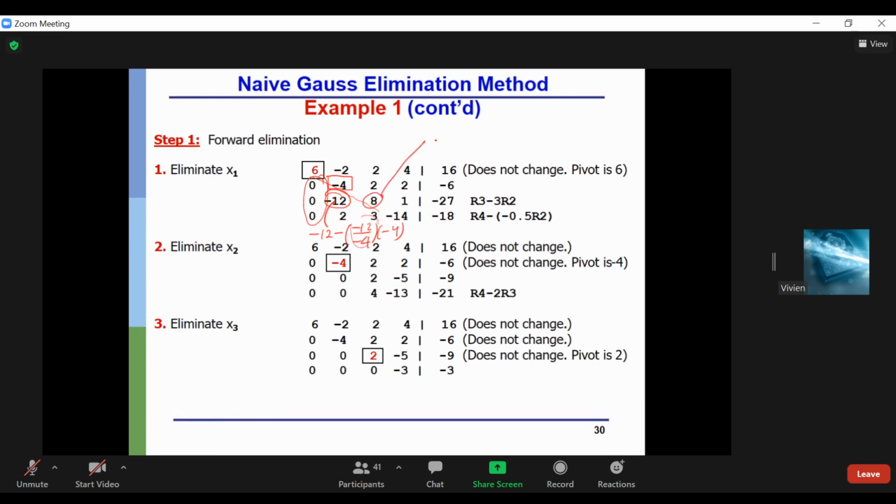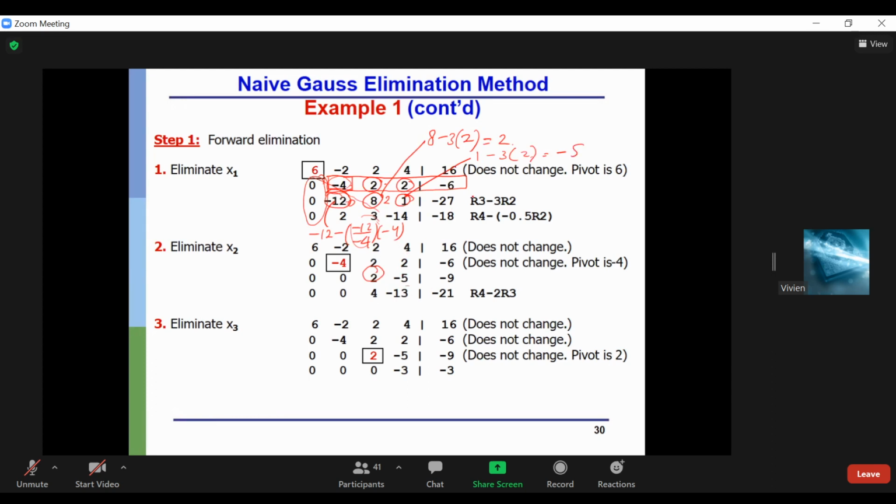Yeah, so that will be 3. Now to calculate that one, that will be 8 minus 3 times. Because this is the pivot, we don't subtract it with the first row, but now we subtract it with the second row. So we choose this element, 3 minus 2, times 2. So that will be 8 minus 6, so that will be 2. So here we have 0 and 2. Now last one, the fourth element here, so we have 1 minus 3 times 2. So now it becomes 1 minus 6, so that will be minus 5.